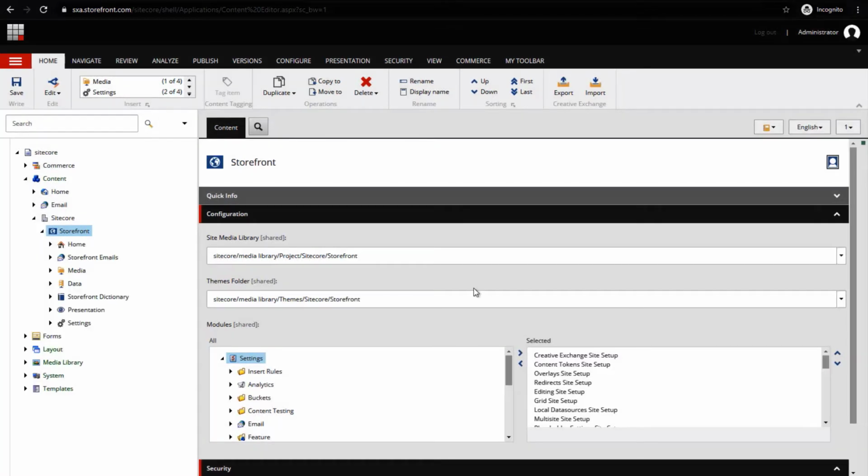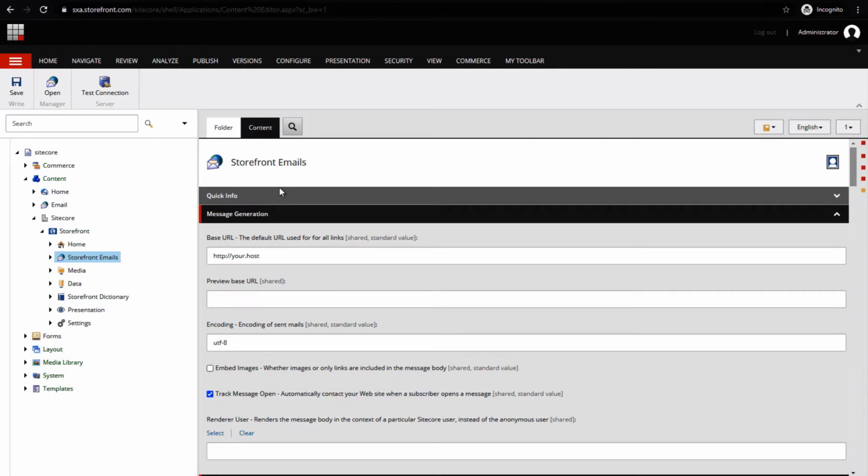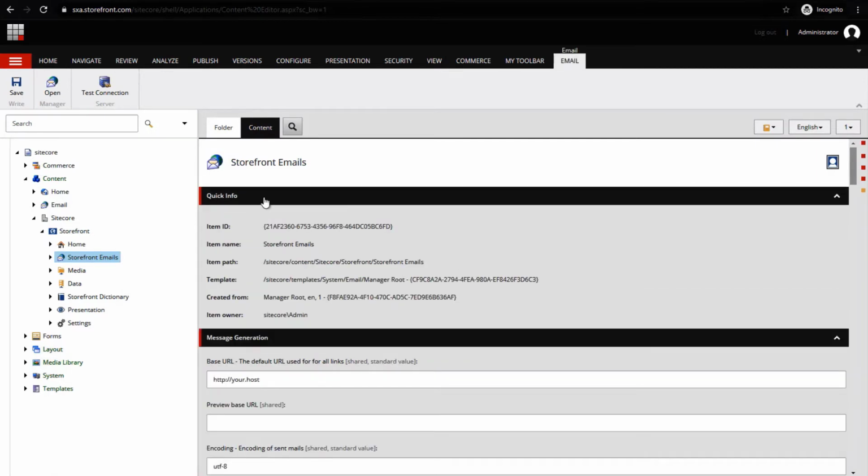So that's all done. What we can see has happened is it's gone and created our storefront email node, and we are going to set a couple of fields up.